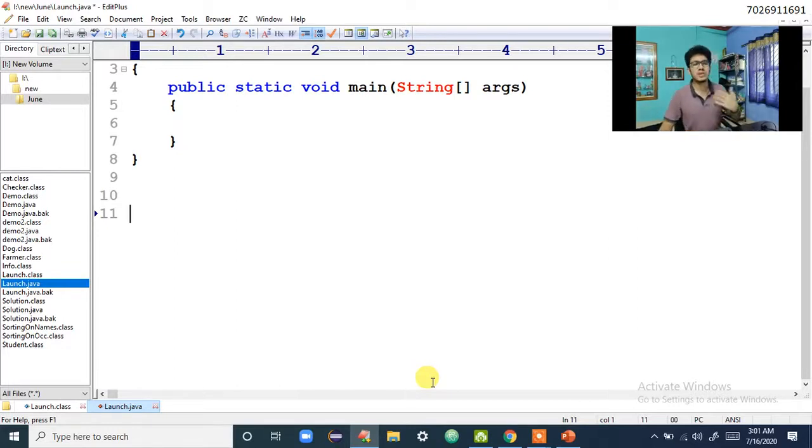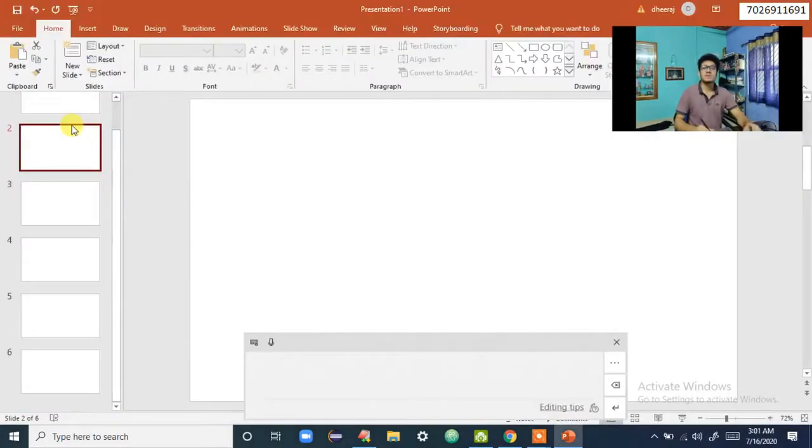Why is it created? Let's imagine I have two students, and I want to store maybe the marks, or let's say the age, of the students.